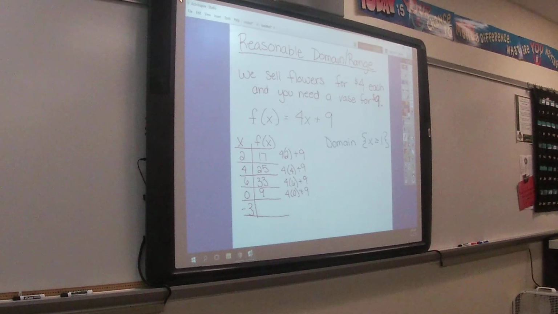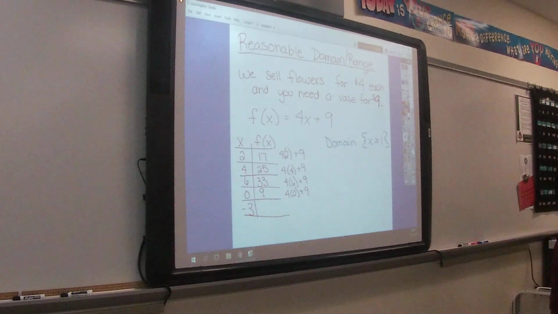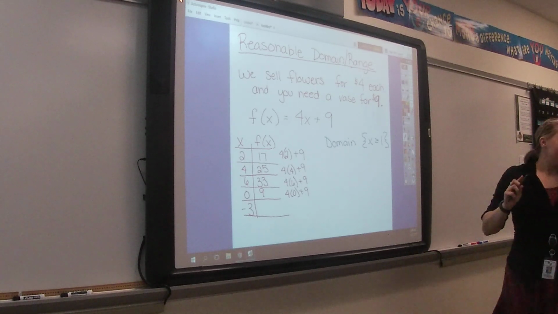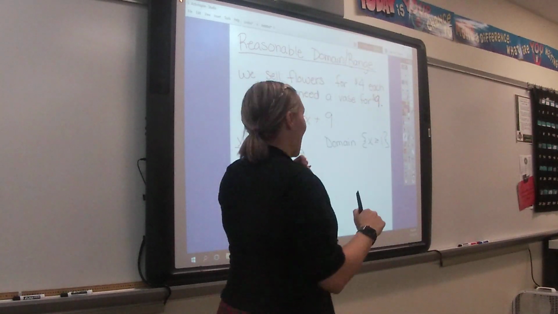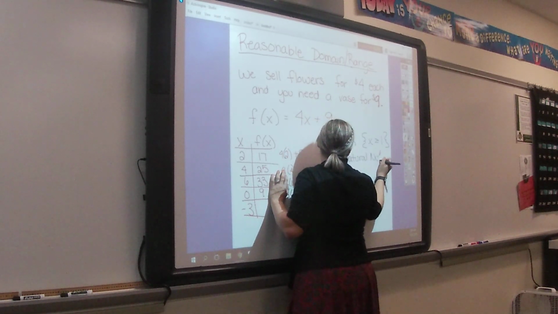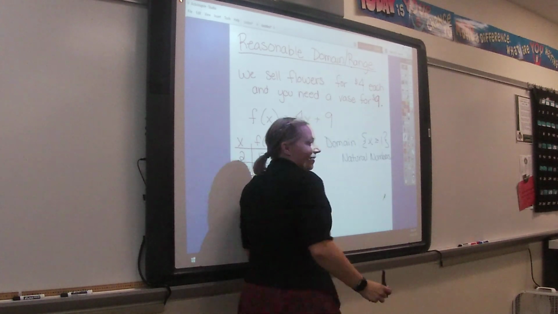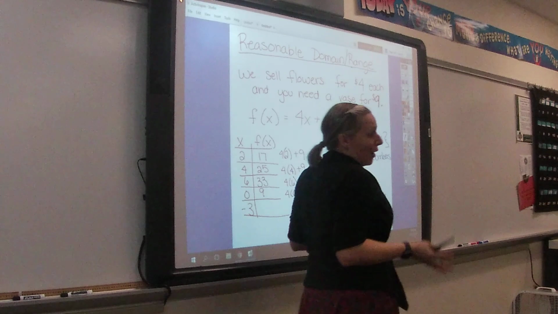Integers. What type of numbers are integers? Totally. Positives and negatives. Do we want negatives? No. Okay, what other number sets do we got? Rationals, irrational, real, whole. Whole numbers are what? Positive numbers including 0. Oh, so we can't do that because, natural. Okay, so a better way to talk about our domain would be our natural number set. All natural numbers.